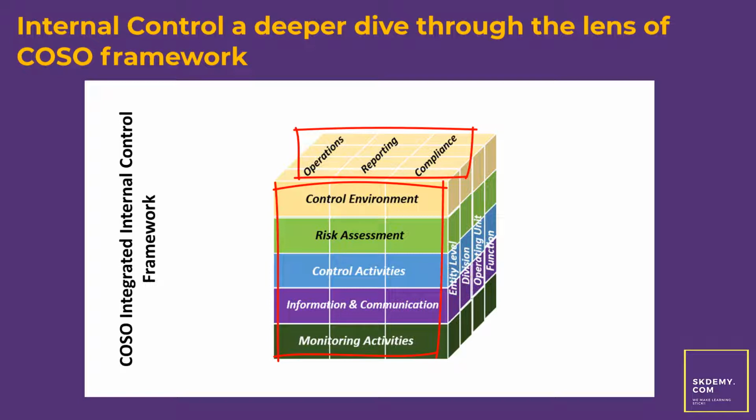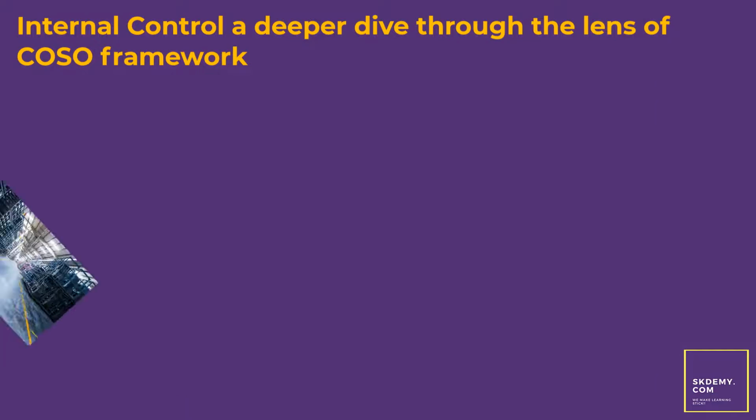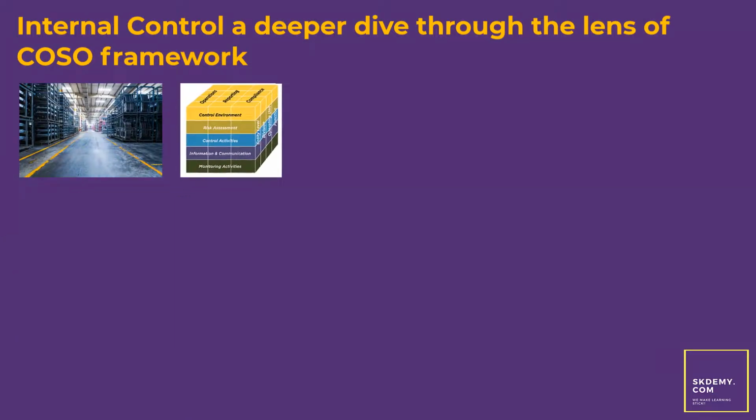For example, attracting, developing, and retaining competent people who are able to conduct internal control, part of the control environment component, is relevant to all three objective categories, as we will further explore while discussing the five components in detail later. Now we will review how Nosedive has set up its system of internal control to support its efforts in achieving these objectives. And Nosedive is considering using the integrated internal control framework.